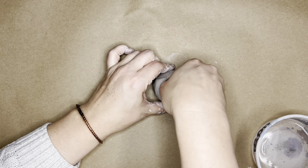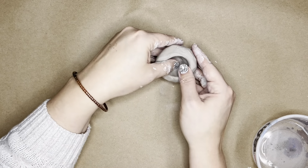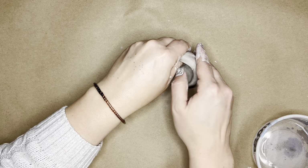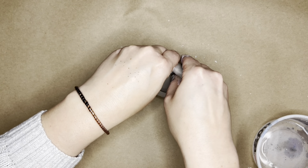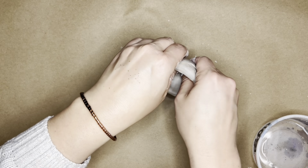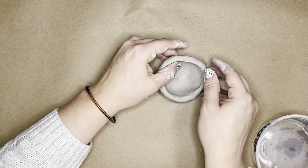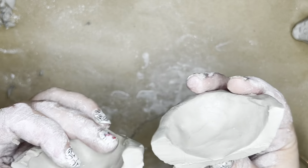Then I push my thumb in. I'm going to push down, and then I'm going to spin my clay and slowly, bit by bit, as I rotate it again and again, create a pinch pot. I'm looking to have even sides and a sturdy lip. That's the top part. Notice I'm sometimes rubbing, smoothing, and condensing my upper lip so that it doesn't get too thin or cracked. So watch closely your top lip of your pinch pot and make sure there is no cracks or that it gets too thin.